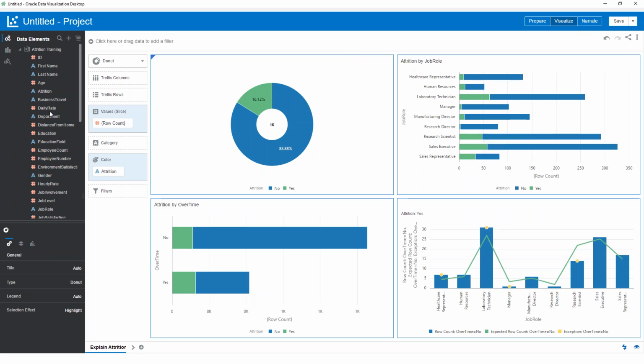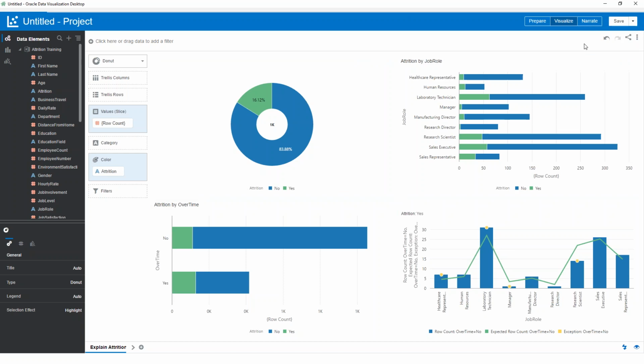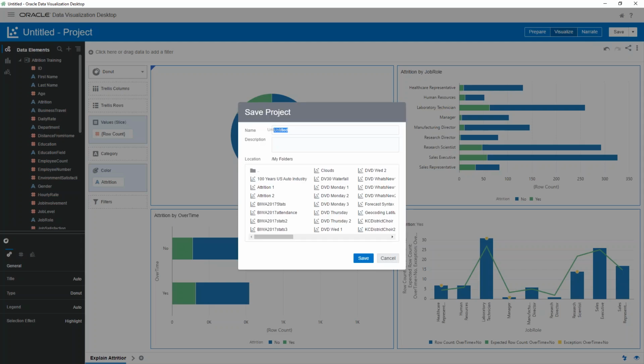Now I showed you in data flow, it was much more feature rich in the ability to do finer control over this stuff with some of Oracle's out-of-the-box algorithms that they have. And as I said, if you're interested in more of this, we can put a show just on the machine learning capabilities. But let's say I want to save this away now. I want to start talking to other people about this and call this something like attrition.